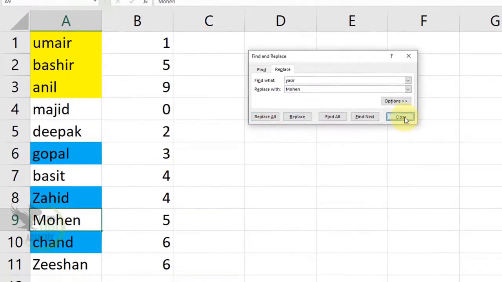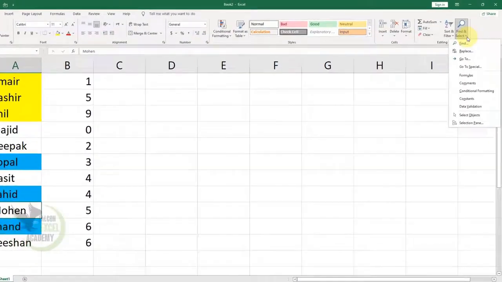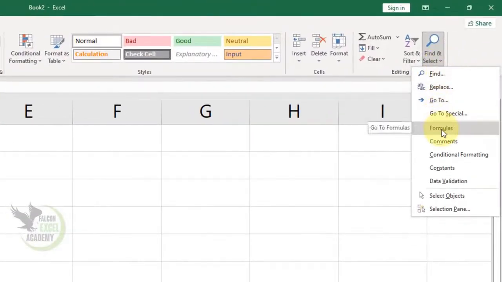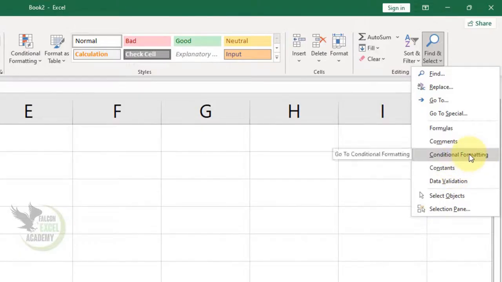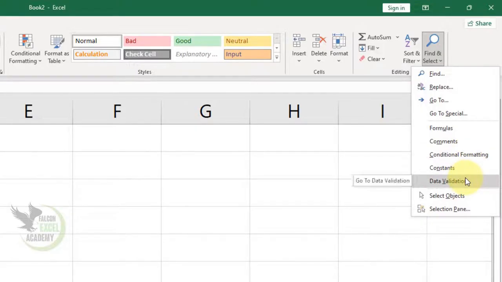After that, let's move on to the next command. In this, we will learn another formula because there are many commands in this. We still have to study about constants, and after that, there is conditional formatting, which we have already covered earlier, how to find conditional formatting, and data validation, which we will study later in the data section. For now, we will talk about it.